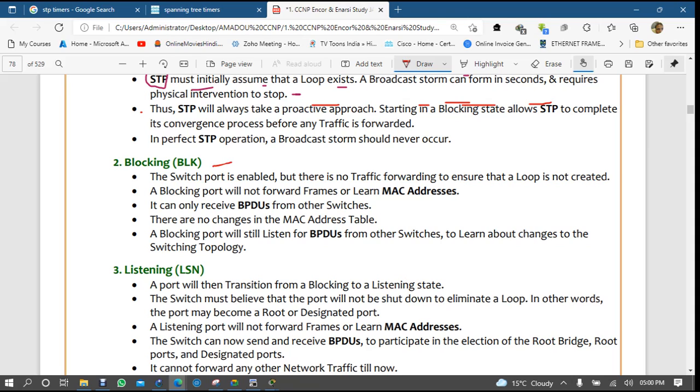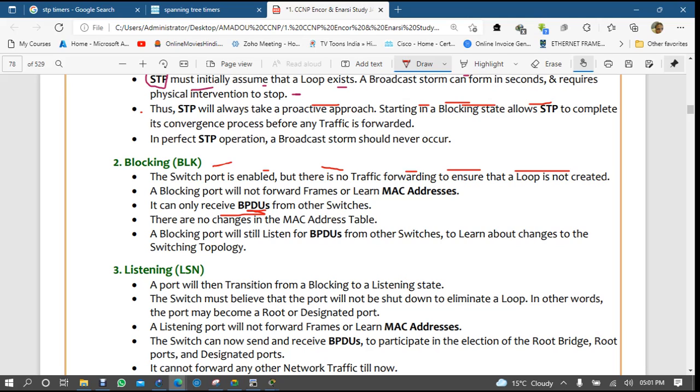Now blocking, so the switch port is enabled. Blocking means it is not disabled. It's enabled, but no traffic is forwarded, to ensure that a loop is not created. I'm not sending anything, but I will receive.